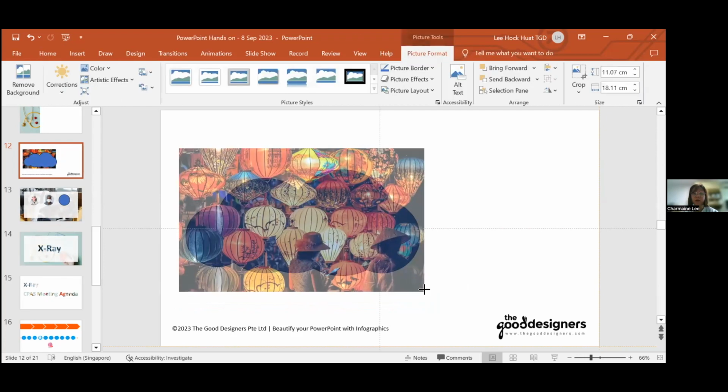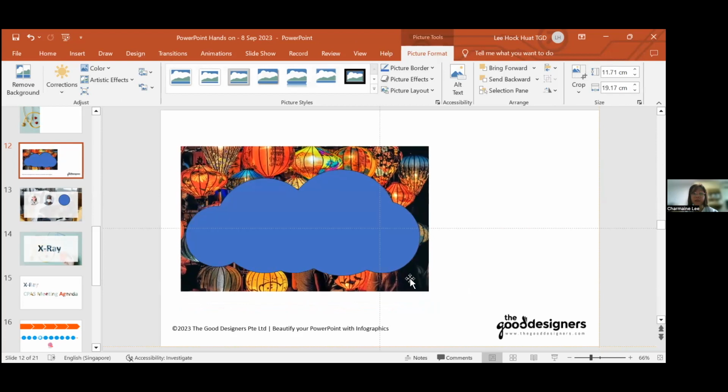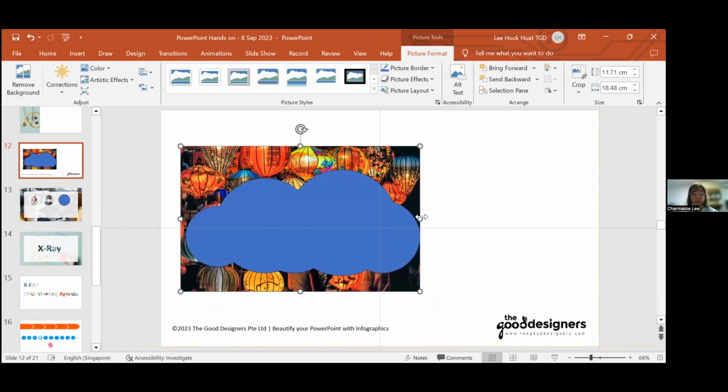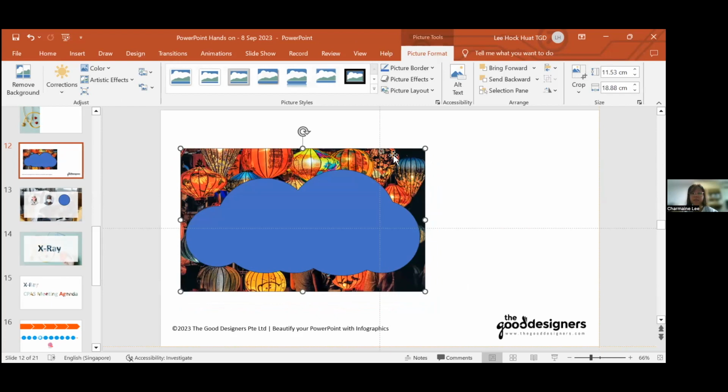If it helps, for me, I find that when I resize, I can see roughly what is going to be captured inside the cloud. Also, do not resize from the middle. Do not do that. Always resize from the corners. Now I'm done. This is the step that is very important.